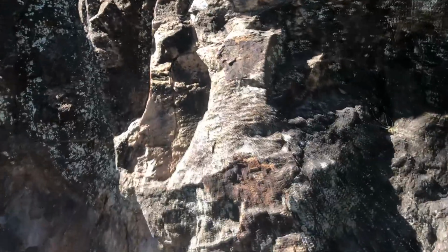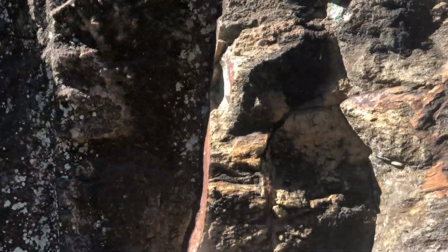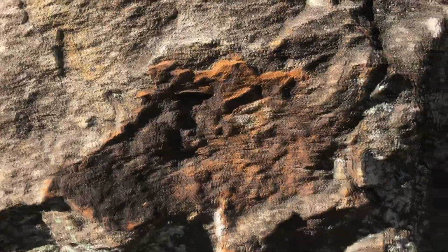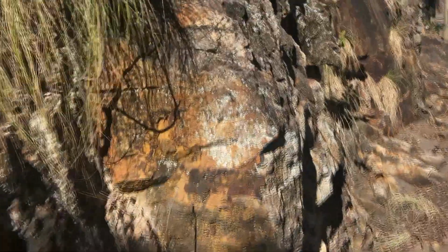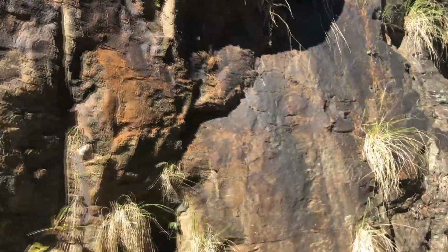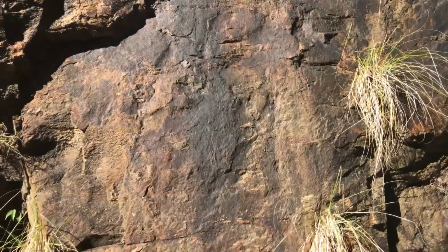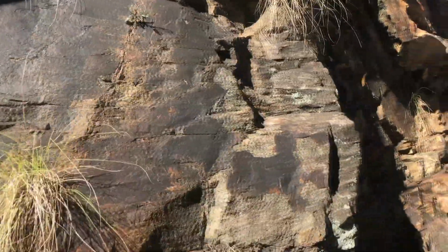Alright, so we're getting up close and personal with the tuff. So, I don't know what I'm looking at. So these cliffs aren't natural, but you can see there's different colours. There's a few sort of lichens and stuff. Probably a few iron impurities happening as well. There's a bit of local flora poking out. It's a particularly interesting bit, I think. Any geologist worth their salt could point this out. So, here you go. Look at that. Excuse the wind noise.